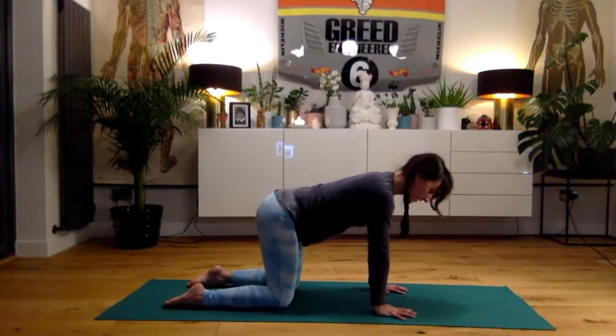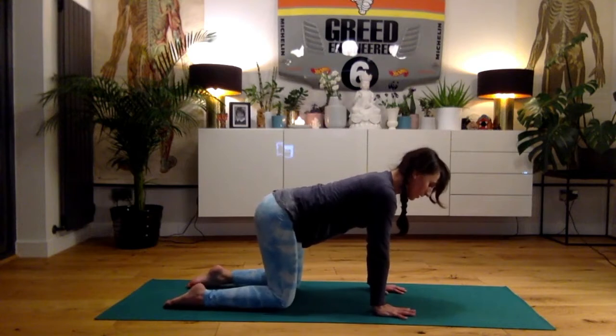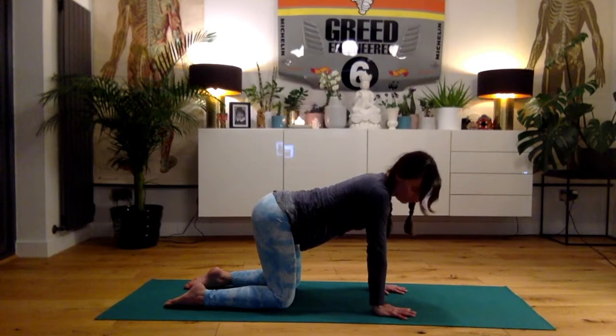Doing the hands. And just feeling the movement of the hands. Starting by resting in your hands. Feel the breath. Relax the jaw. And gently move your head.